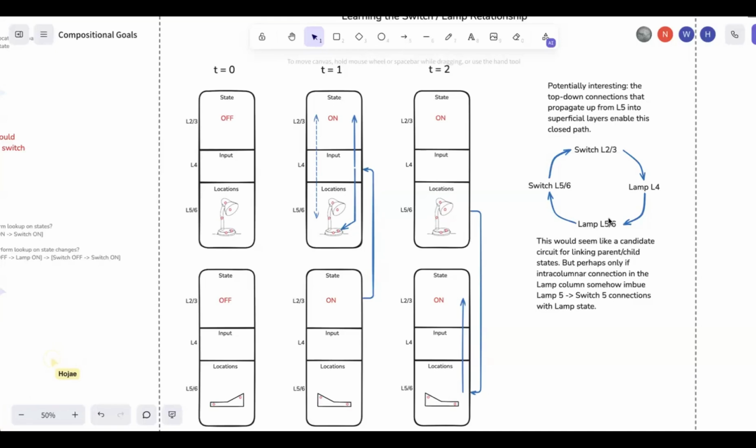Okay. I think it's a good problem, Scott and Niels, whoever worked on this. I can drop this in the TVP research channel also if you want to take a look at it later, or if it undergoes any changes. But this last bit was me trying to take a crack at learning the association between switch states and lamp states in a model in which columns have state and location. Yeah, but that's the last bit here.